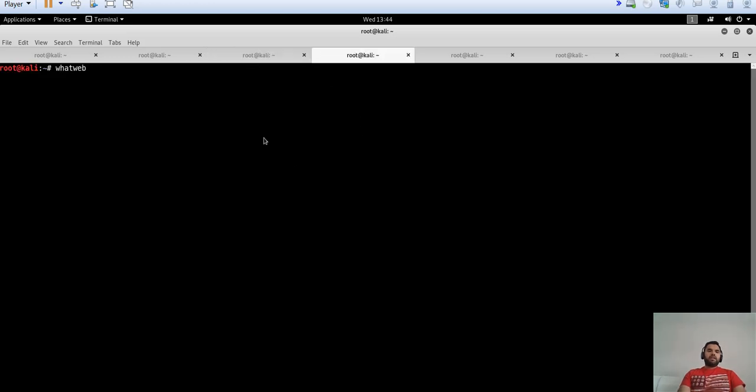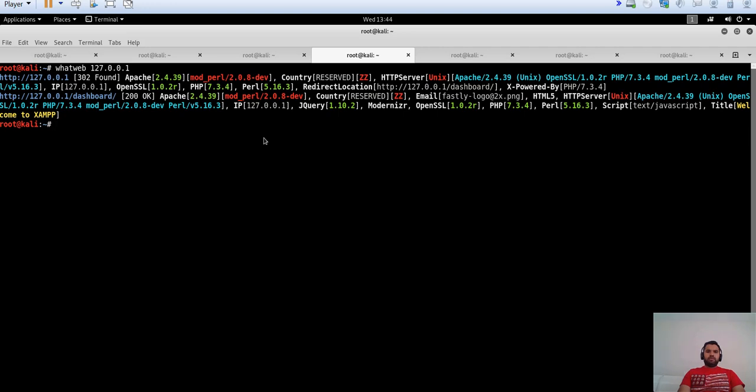Now the other enumeration technique is WhatWeb. So here you provide the IP address, and these are all open source tools which you can easily use in your pentest, and it comes with Kali Linux. So here it's going to give you as much information as it can, in terms of the web server, the OpenSSL, and all the other attributes like jQuery and IP and all those things.